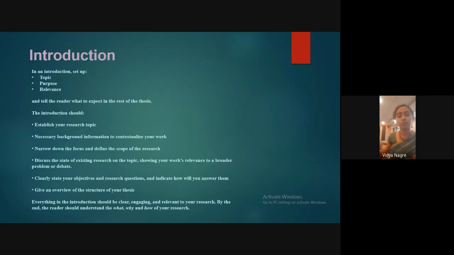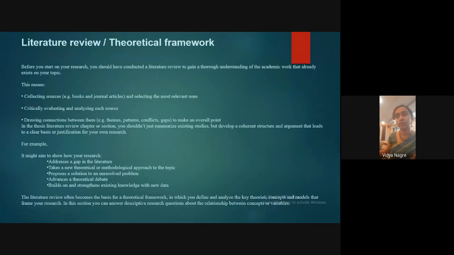I had talked about what should be there in the introduction. In the introduction, you have to make clear which area of research you have chosen, what your main purpose is, where you write about your aims and objectives, and how your research is relevant to the current scenario and how it is going to contribute on a larger scale. Next slide, please. Then comes your research, literature review, and theoretical framework. I have told you what to write in the literature review. Please cite the whole information, including the title of the literature you are using, with the name of the author, page number, year of publication, place of publication, everything, and summarize it.